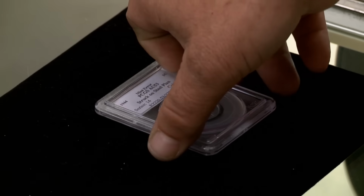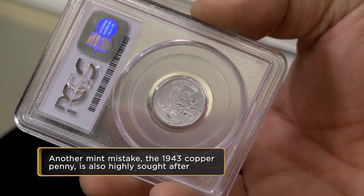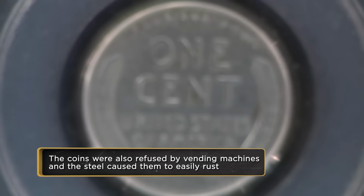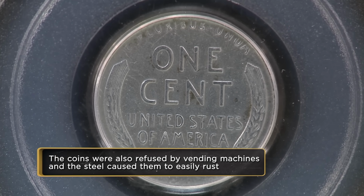So they started making the cents during 1943 out of steel that were zinc plated, and everyone absolutely hated them. People were confusing the steel cent for a nickel or a dime. So in '44, we stopped making the steel pennies. But when you're making tens of millions of cents, they think that some of the blanks got stuck in the corners, and when they were pouring them out into the machines, a few of these got made.